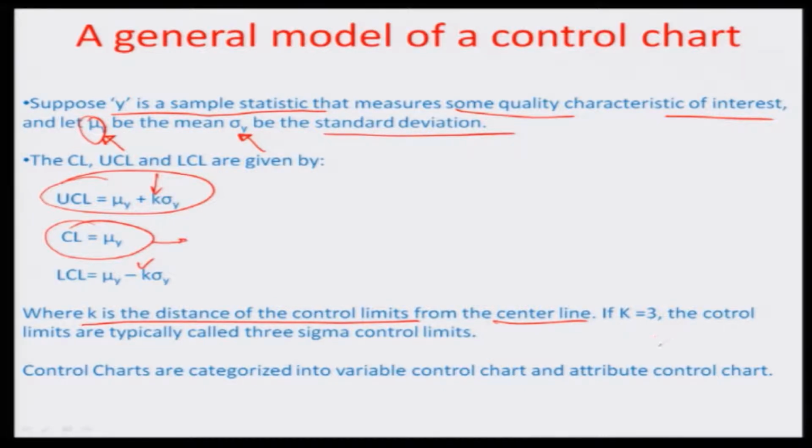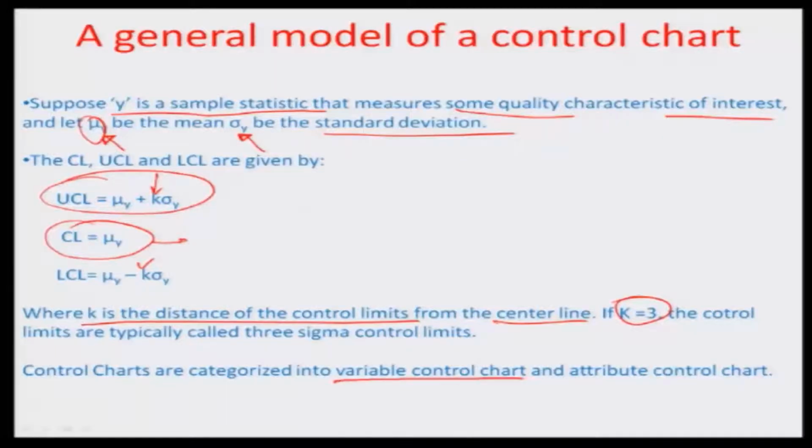So if I was to say that k is equal to 3, we are talking about a control of plus minus 3 sigma between which the control is being executed. Okay, so on the upper side you have plus 3 sigma as your upper control limit, and minus 3 sigma on the lower side as your lower control limit.